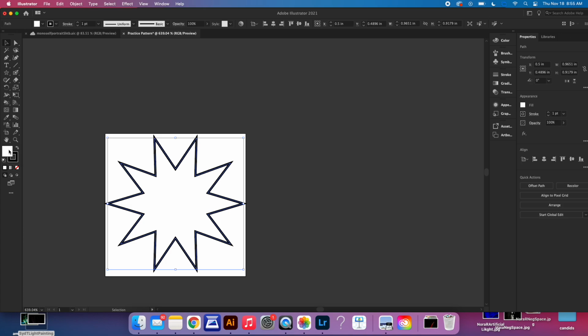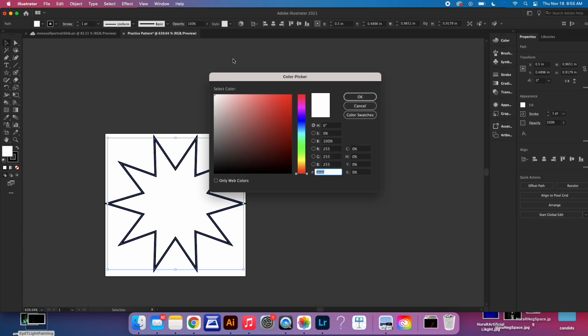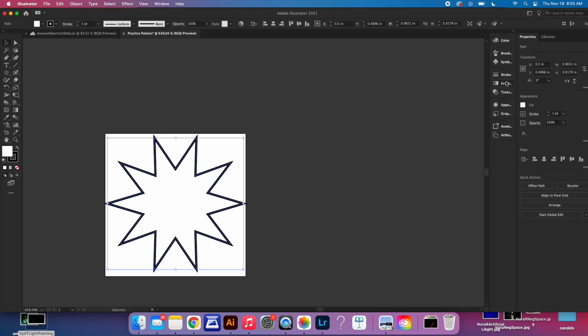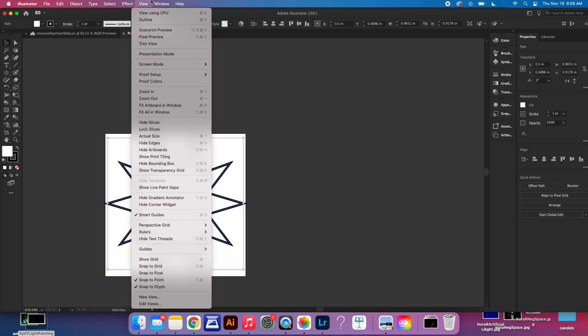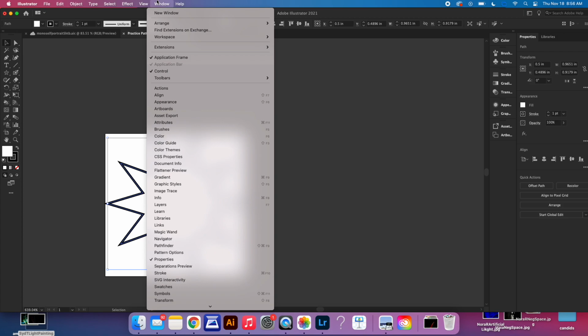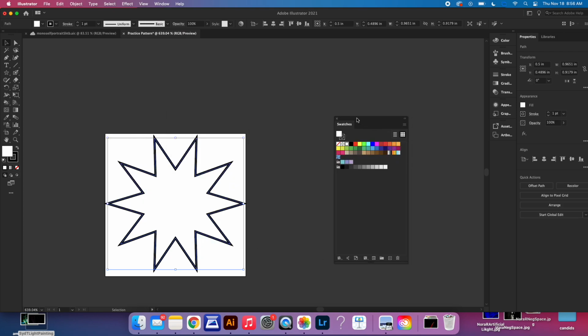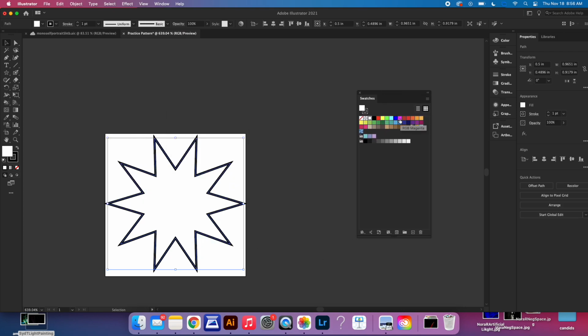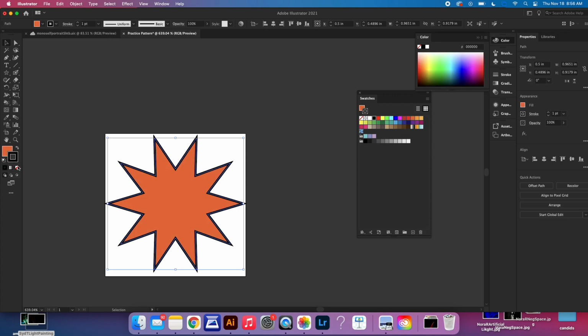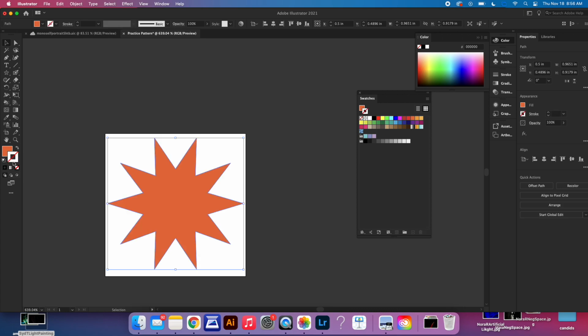And choose a fill color that you like. It doesn't matter to me what you choose. If you want to open your swatches, I'm going to choose, well, what the heck, I'll just choose my hot pink because I love it. Oh no, I'm going to choose orange. And I'm going to get rid of my stroke. So that means I can actually make it a little bigger.